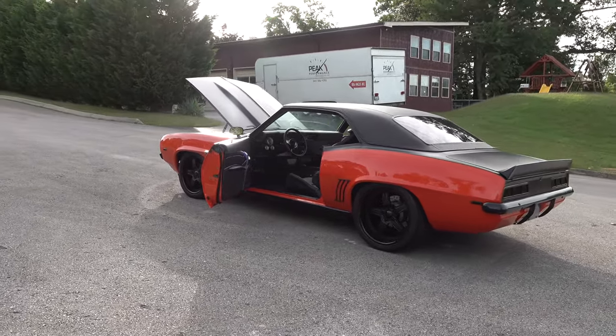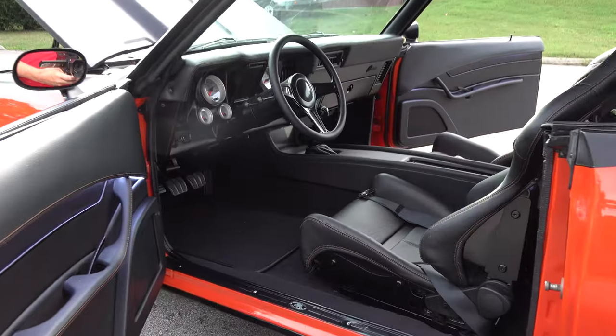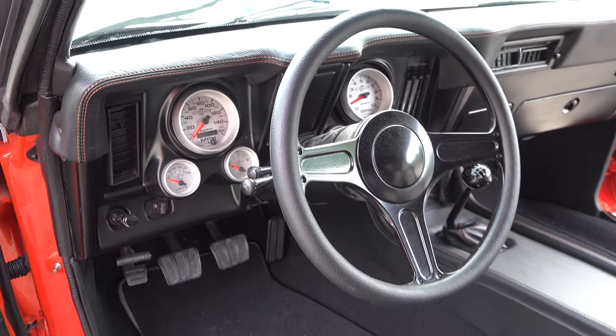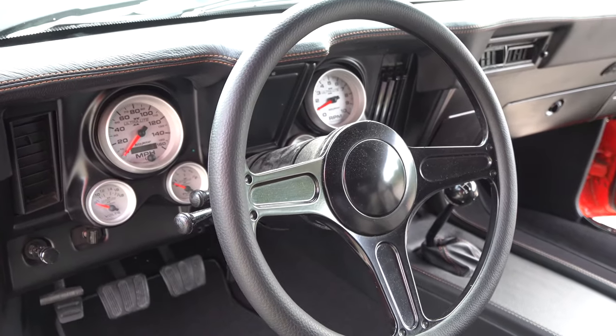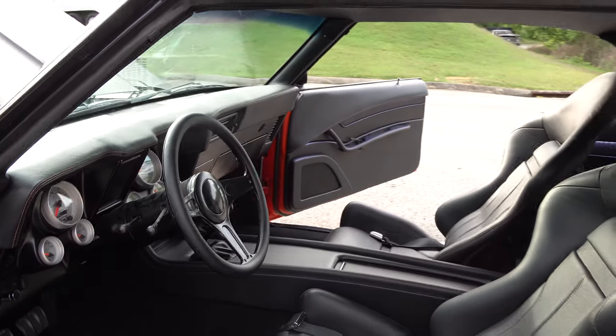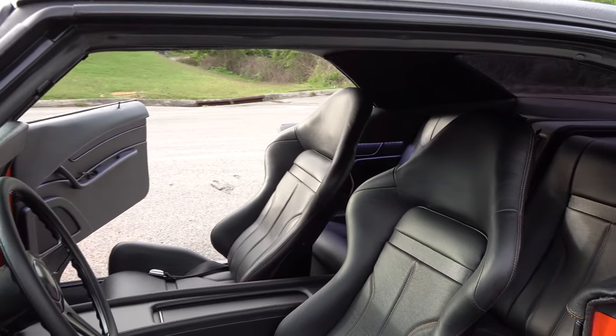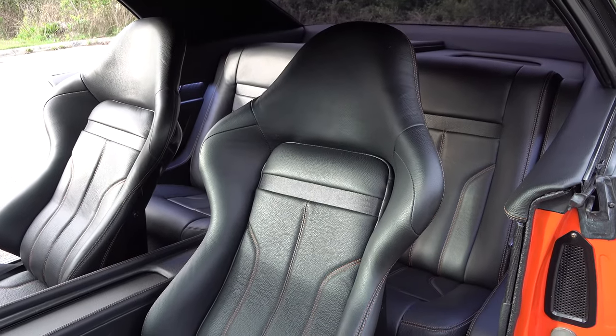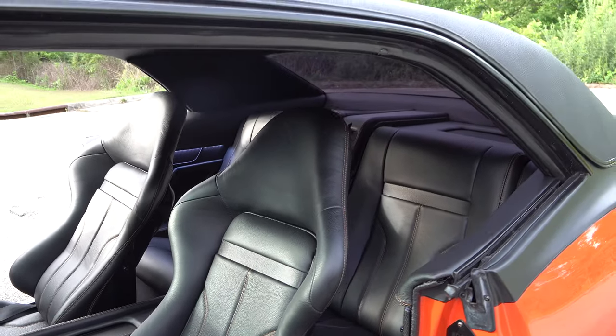So if you notice, the back of the seats are a high gloss black fiberglass. And then we put a low luster, satin black in there with it. So it's got both a shiny and a satin look to it. And then we used the Moore and Giles black leather that really looks good with the paint job.